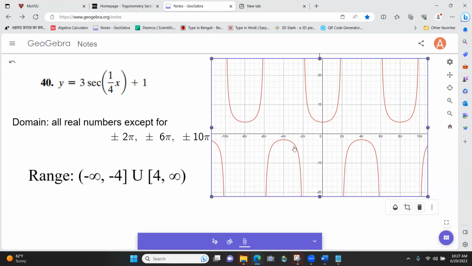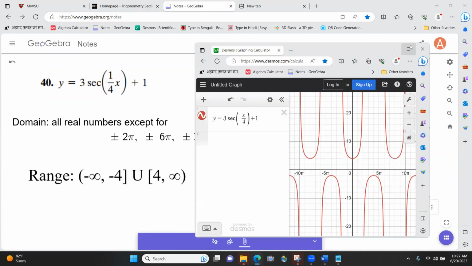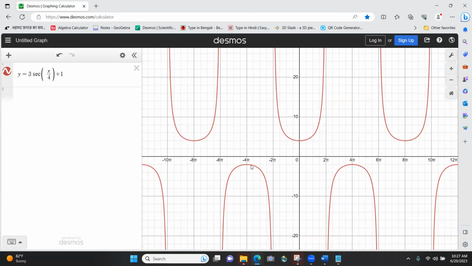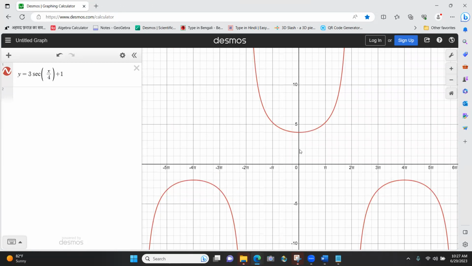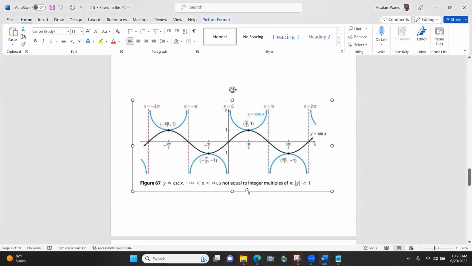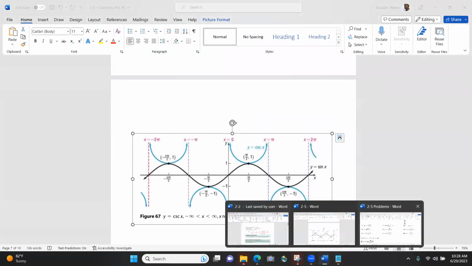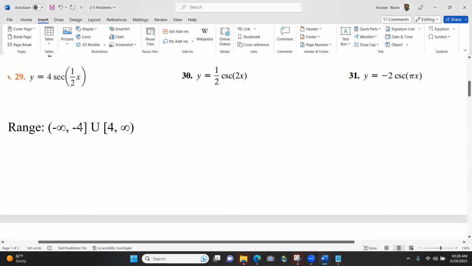Now range is a little tricky, guys. I'm going to go back to my Desmos and show you why the range is a little tricky. Look at the range, guys. Range is going to be, what is this point? I have to zoom in to see. This is 1, 2, 3, 4. It's up to 4, but it starts at negative 2. From negative 2 all the way up to 4 is unavailable. So how do we write it properly? Okay, negative 2 to 4. I think that's right.